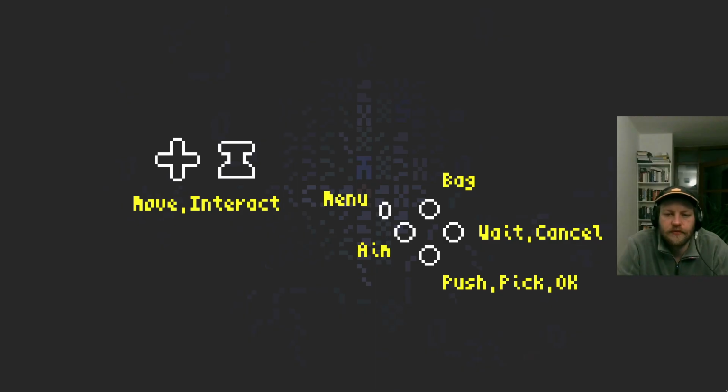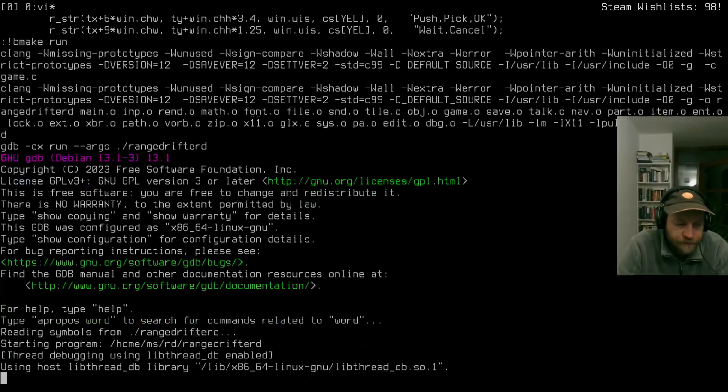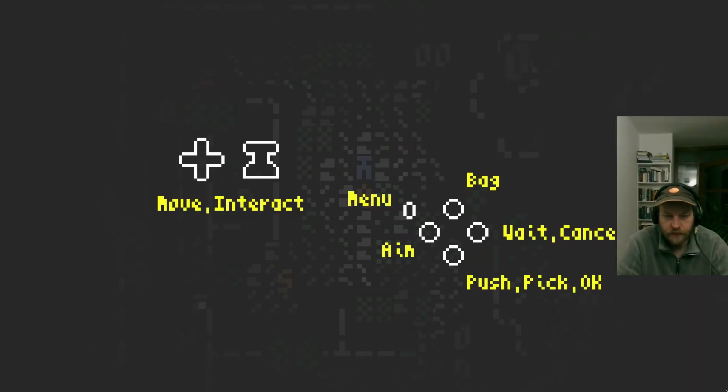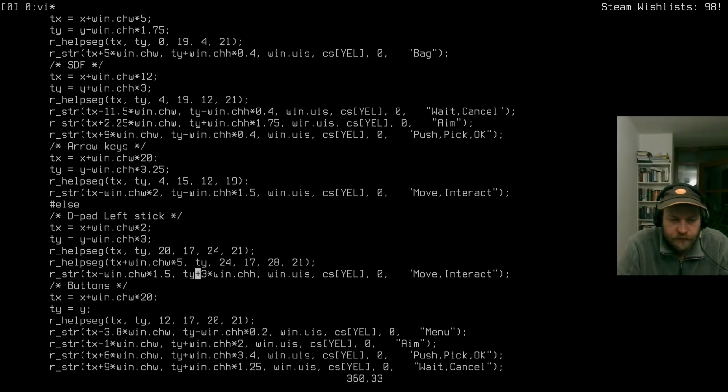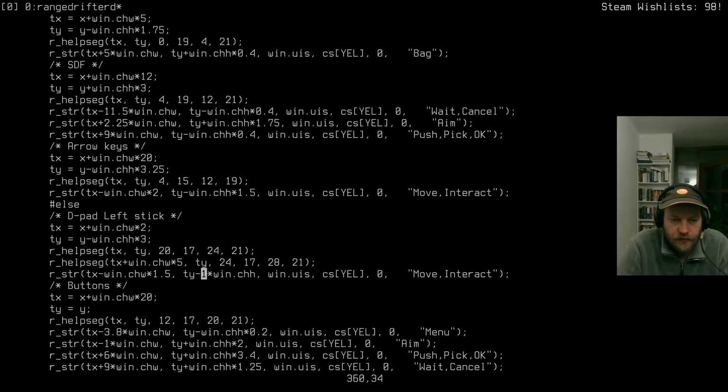Why does it look too much on the left now? To the left. Pushing pixels. Okay.